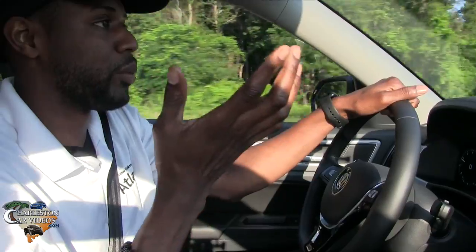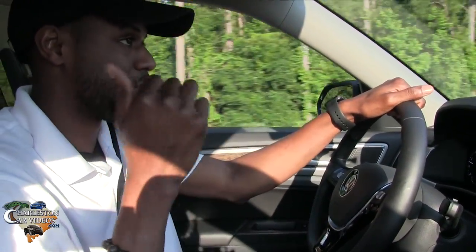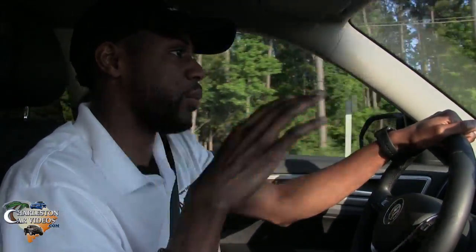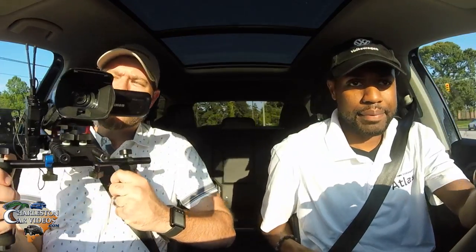A trailer with bikes or even a 12-foot trailer — several different things, which is pretty much what the average everyday person would tow. Will the second engine Volkswagen has for this come out in America? Yes. That would be the turbocharged 2.0-liter four-cylinder, and specs are just a little bit below the V6, so you won't be missing out that much. You can get 4Motion all-wheel drive with the V6 as well, and the 2.0 four-cylinder would be for better fuel economy.